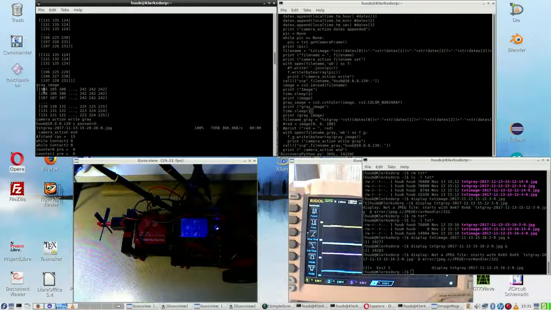It is just a two-dimensional array instead of 3 dimensions. Three brackets, a three-dimensional array, is color, and two brackets, a two-dimensional array, is binary: gray, black and white.